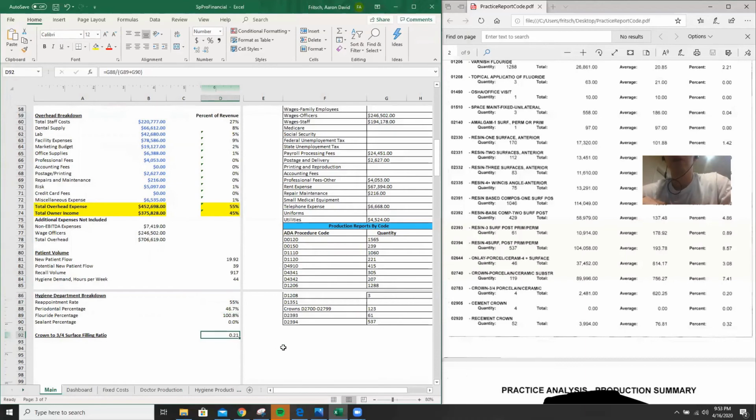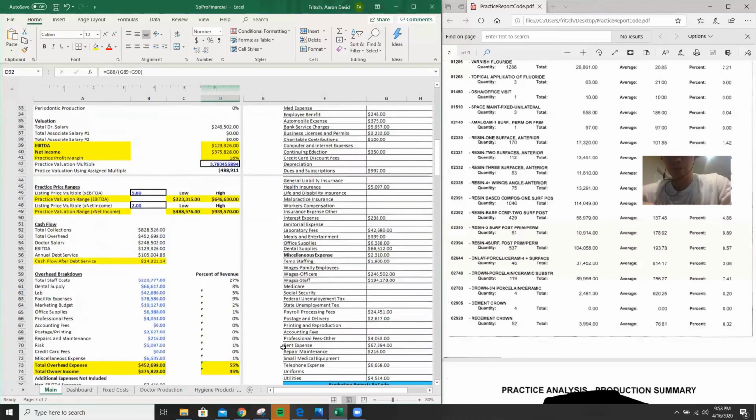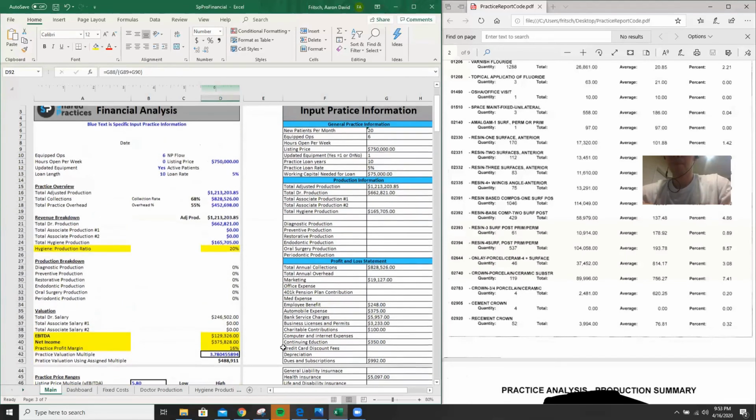So if I'm looking at this practice, what I'm thinking is I would be considering this practice if I can get my collection rate up. They're already producing a good amount.